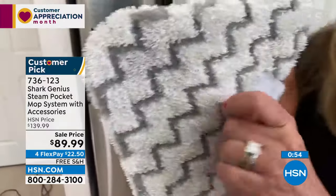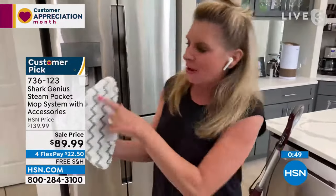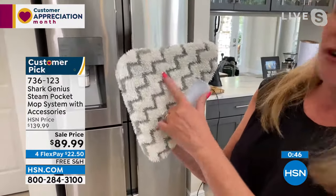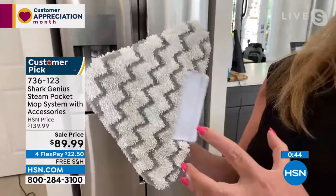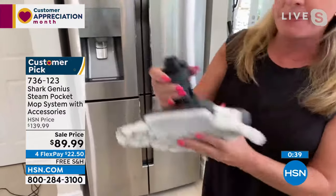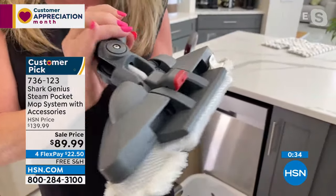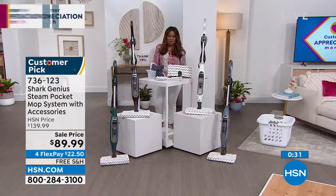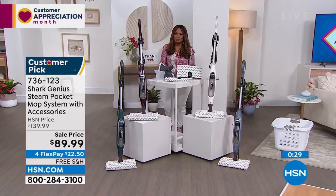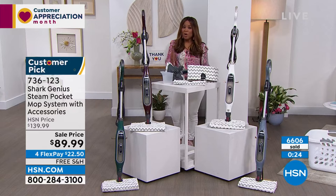Those thousands of little fibers on the pad grab messes rather than pushing them around, plus a non-abrasive scrubby to get deep down in the dirt, with extra scrubbies and the Power Blast that Shark has really thought through. Three-quarters of the quantity is already spoken for — only airing today. Grab it while you can with free shipping, flex pay, and $50 off our regular price.